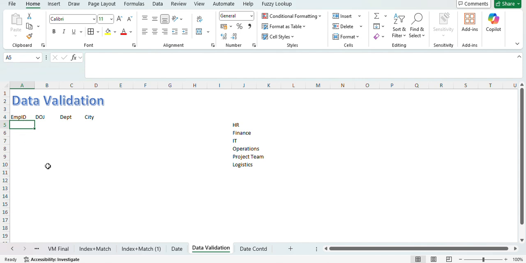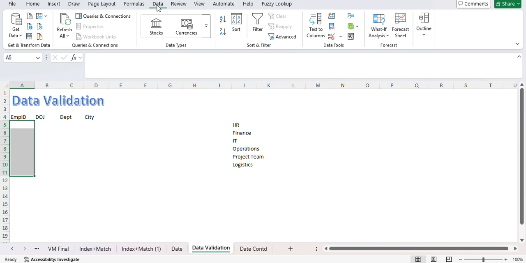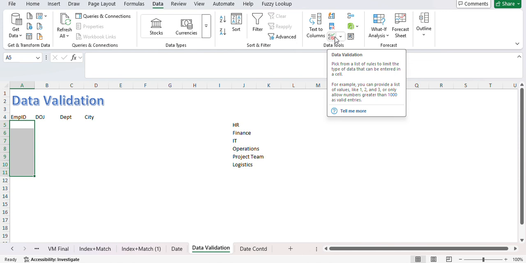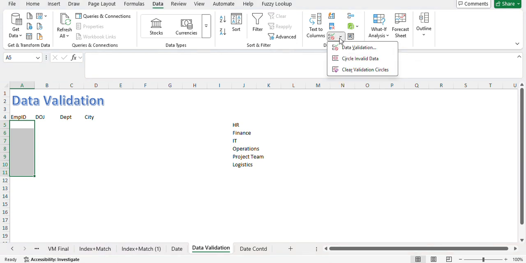So let's start. Under employee ID, whichever field you need to validate, you will select that area, go to the data tab, and go to data validation, this option which looks like this. Click under this.